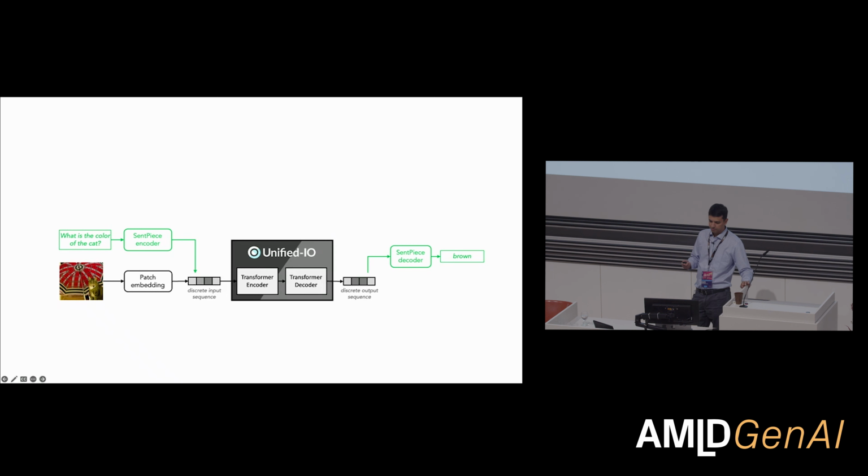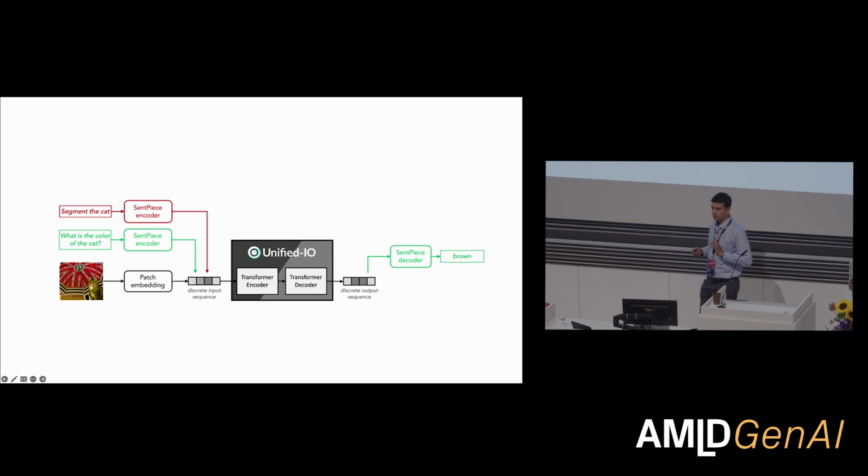So how does this work? At the heart of Unified I/O is a transformer encoder-decoder architecture. If you want to perform an NLP task, it's like any other language model, right? You input a discrete set of tokens about your task, about your instruction, and you train it with your cross-entropy loss, with your output tokens. And this is the same for vision and language tasks, where the input is an image and an instruction, and the output is language. And I think we all understand this fairly well.